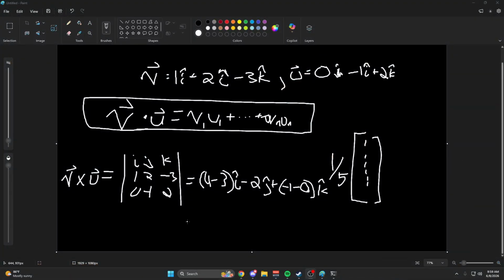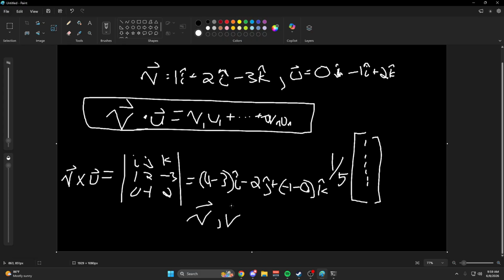Technically, if you have some vector V and a U, I swear they are in like R3, right? You would need to do V times U transpose. Technically, you need to do that because this is a 1 by n, and this is a 1 by n, and the columns of this one need to equal the rows of that one, which they don't.